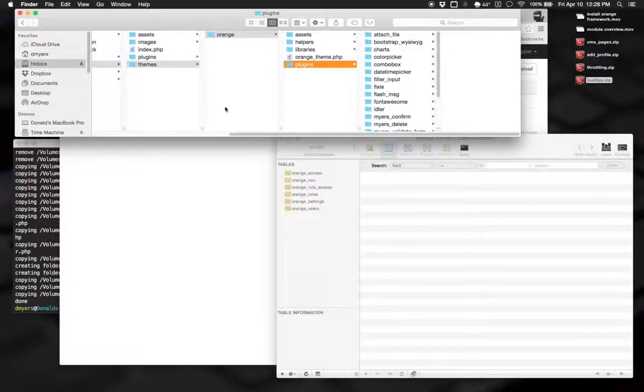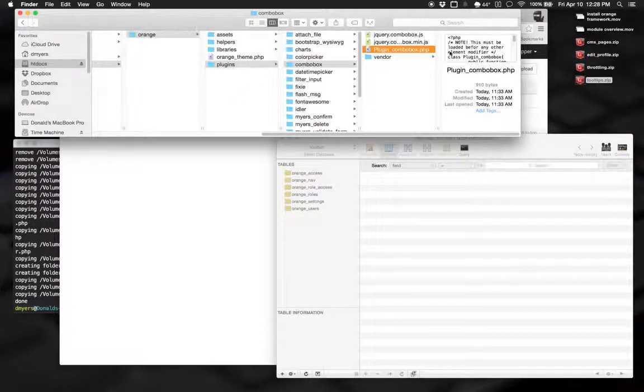And I actually kind of brought back old school CodeIgniter plugins, not what they were before, but the word's kind of the same. These are plugins that the theme can say, I need to attach this to the view, so that they can have, maybe, a Bootstrap WYSIWYG, what you see is what you get, or here's that color picker I showed, or that combo box. So these get loaded up, and then they can attach this JavaScript that's needed to the page.